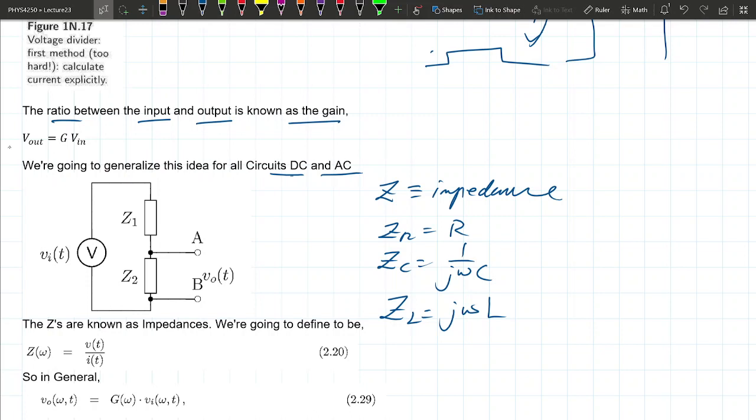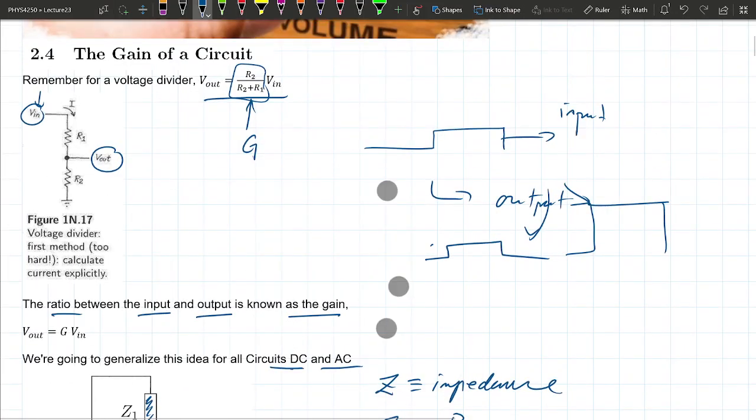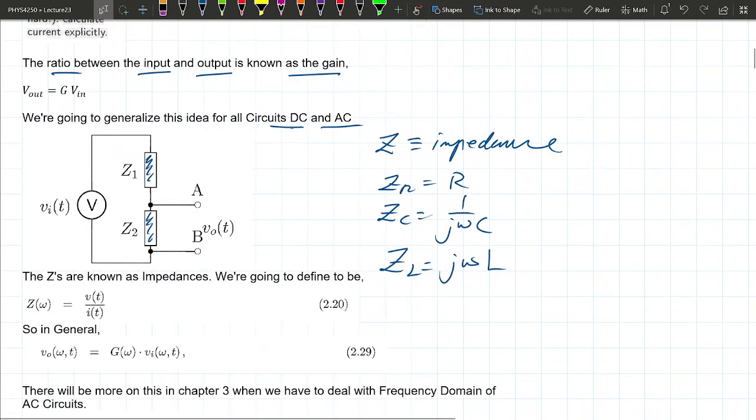So this component box here, just this box here, has some impedance Z1, and this second box here could be a resistor, it could be a capacitor, it could be a semiconductor, it could be a monitor, it could be whatever. Some device has some impedance Z2. And you can actually apply the same equation as up here, where you just replace all the R's with Z's, and you will get the same result, where the output is basically just the voltage.